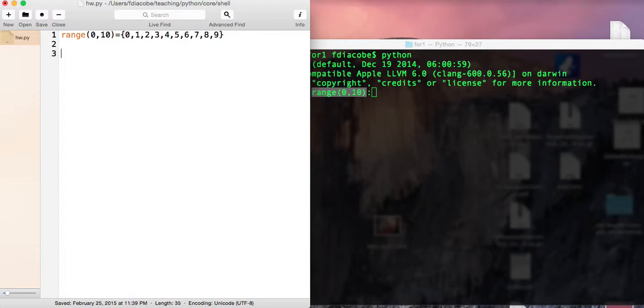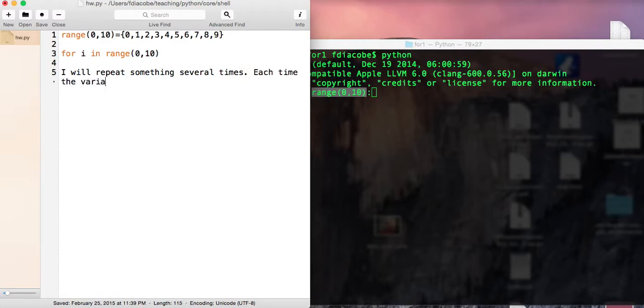So when I say for i in range 0, 10, what I am really saying is that I will repeat something several times. Each time, the variable i will take the next value in range 0, 10.